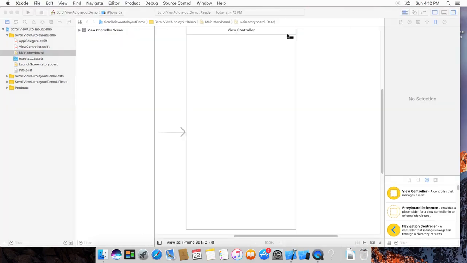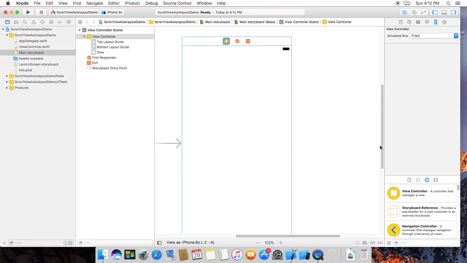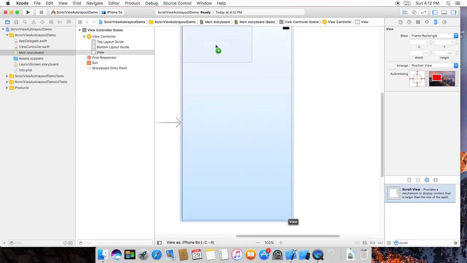Okay, so now we are on view controller scene. Now let's add scroll view into the view controller. Let's drag and drop it to the view controller.